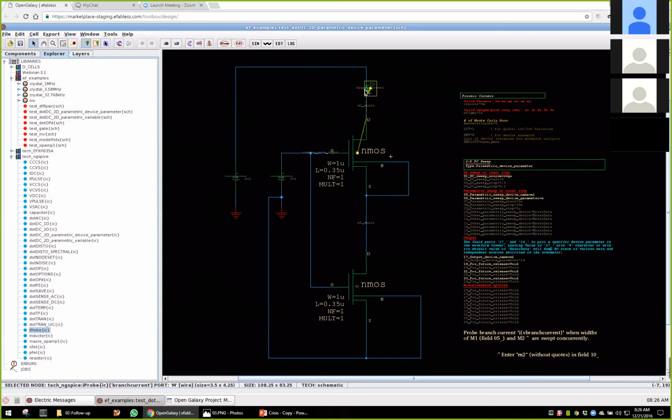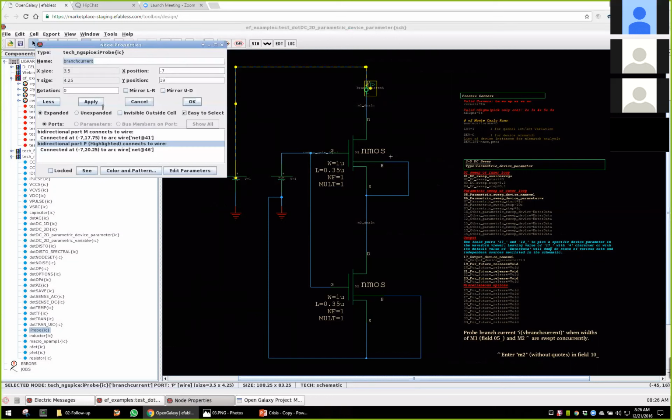All you have to do is just add this Iprobe at any branch. So in case you have parallel devices, you can have Iprobes at branches of the specific devices that you need. And you can name it; in this case, I've named it branch current.